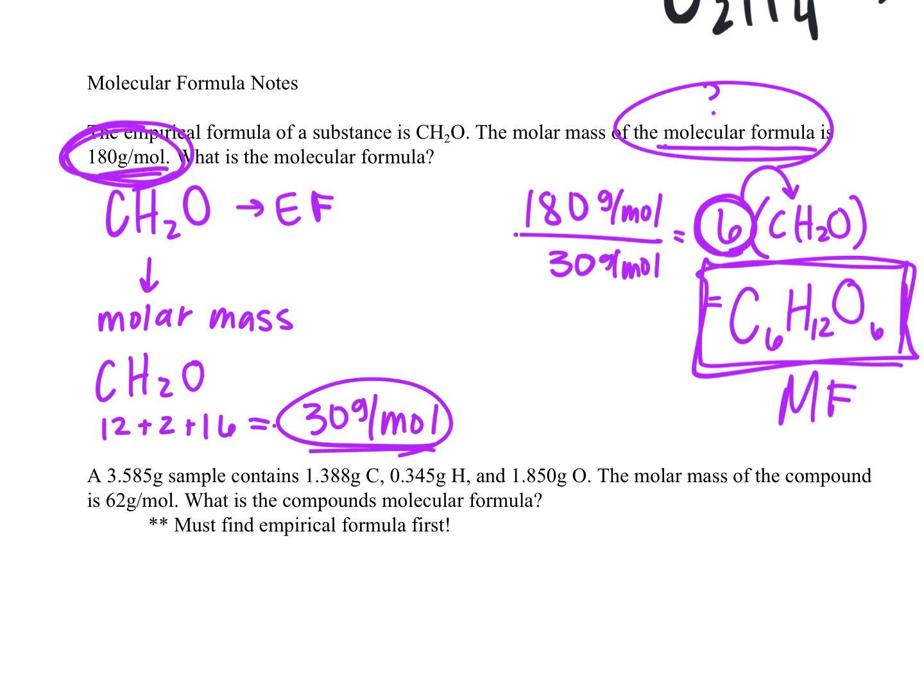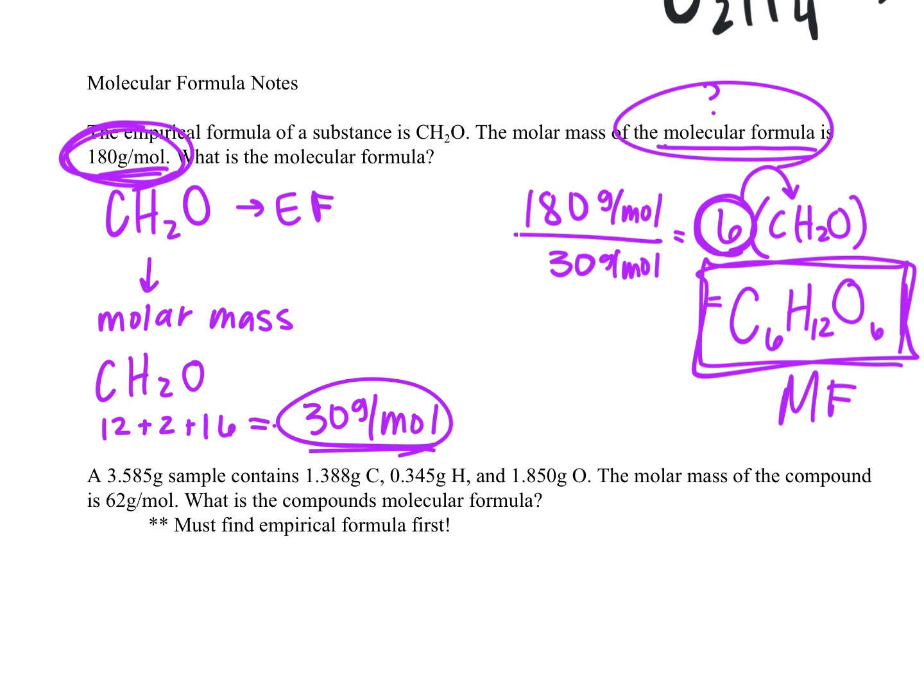Okay, I know we're saying a lot of big words that tend to run together, like empirical formula, molecular formula, all that kind of stuff. But we're going to keep those in two categories. Empirical formula is the reduced, and molecular formula is the maybe non-reduced. Could there be a scenario in which my unknown and my empirical formula are the same compound? Yeah, that could work. I would know that if my molar masses came out to be the same.